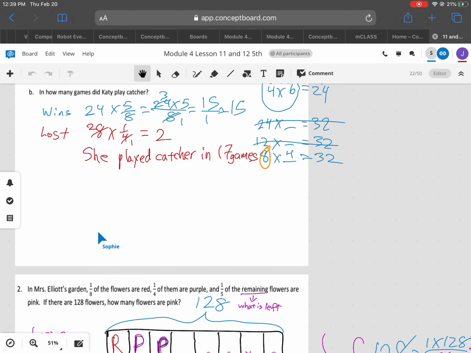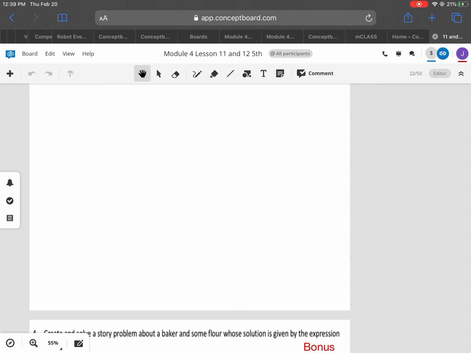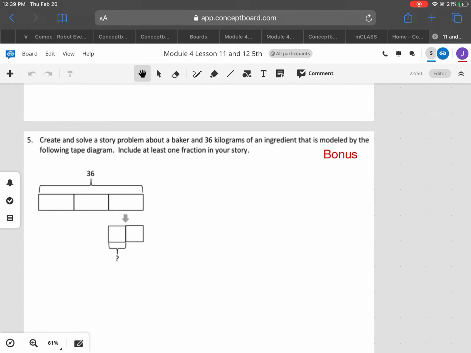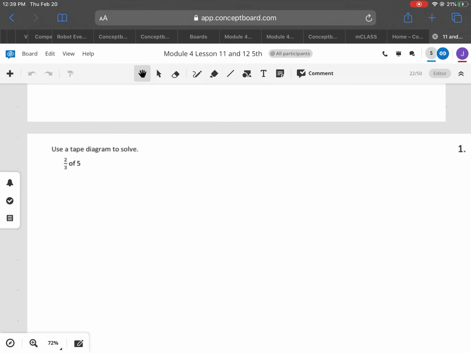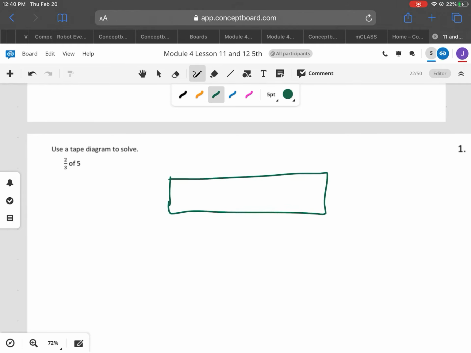So if you notice that sometimes we have our answer as a number, and sometimes it's a fraction. But we need to use fractions in order to find our answer at some point of the question. So first we're going to remind how to solve with the tape diagram. To help us out, I'm going to draw this out. So we have a tape diagram, and we know our top is going to be 5. Now, what are we going to divide it into? We're going to divide it into thirds.